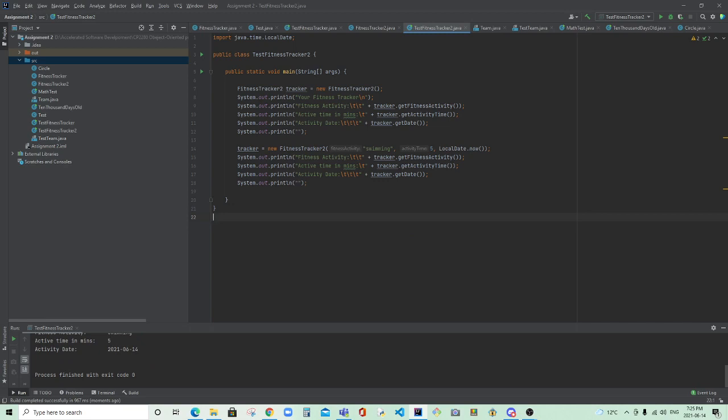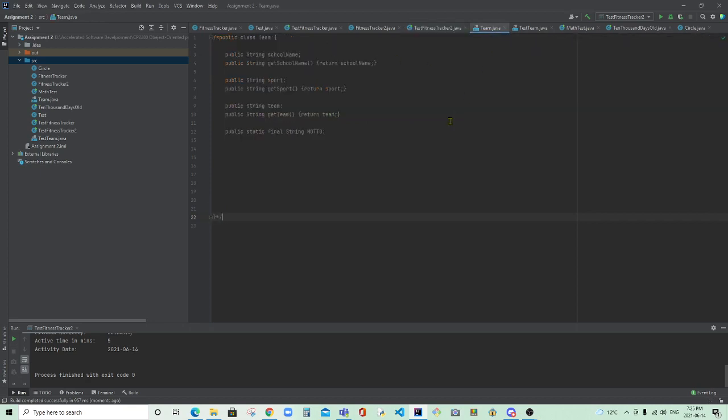Create a class to hold data about a high school sports team. Oh, what about 4? Are you not doing 4? No, we've got to do 3, 5, 6, 7, and 9. Okay. So this was 3 that we did, and 5 is Team Java. I started it, but I didn't know where to go, so I can uncomment and we can carry on. And then there's test team, right? All right, so team.